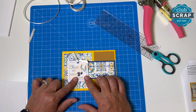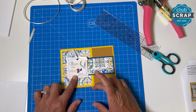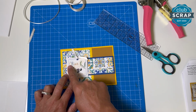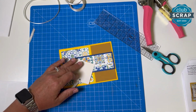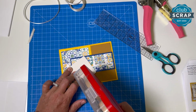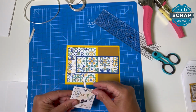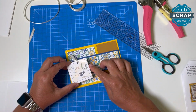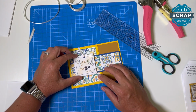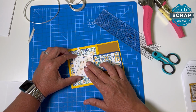Now here, when you attach this, I kind of thought it would be nice if it was centered within this flap, and it's going to go up past the edge of the band a little bit. So just make sure that when you apply glue, you kind of hit the center and you avoid the edge, or you're going to have glue exposed. And once again, I'll eyeball this so that I'm going centered with the band and then centered with the printed flap area here.